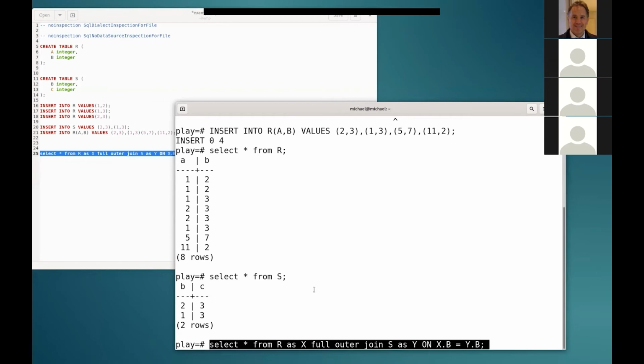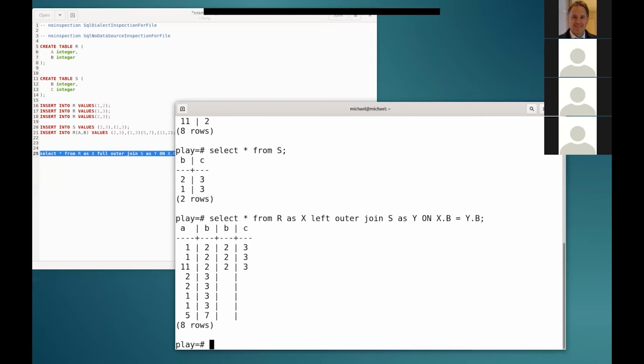The syntax for the outer join is basically R as X, and we're doing a full outer join. Let's just do a left outer join. So R left outer join with S, and I'm doing aliasing here. I don't know if I need to do that, but let's see. Aliasing means when you say as X, that's like introducing a tuple variable, just like from the straight tuple calculus.